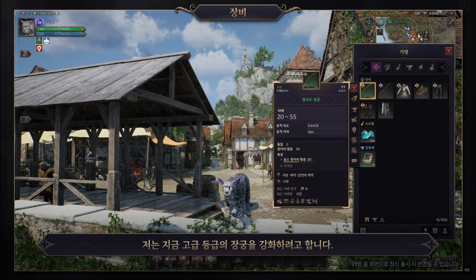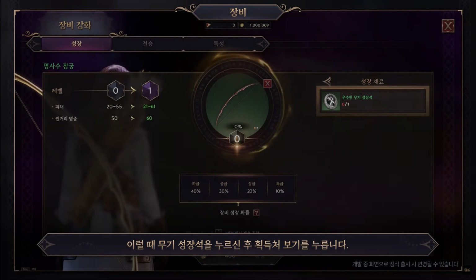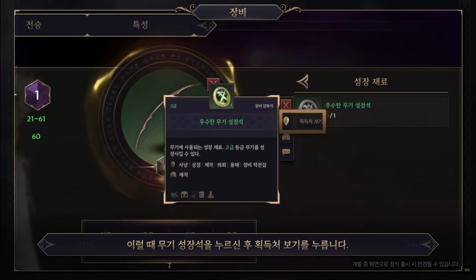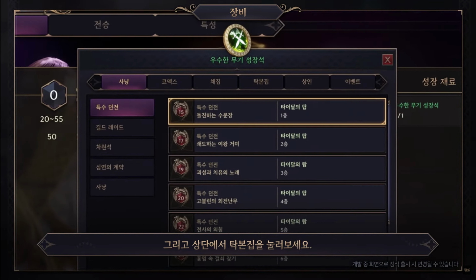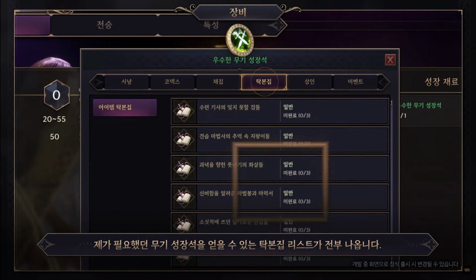Let's try to enhance the longbow. For this, we'll need a weapon growth stone. In this case, tap the weapon growth stone and tap view to find out where to get it. Here you can see a list of places where this stone can be obtained.